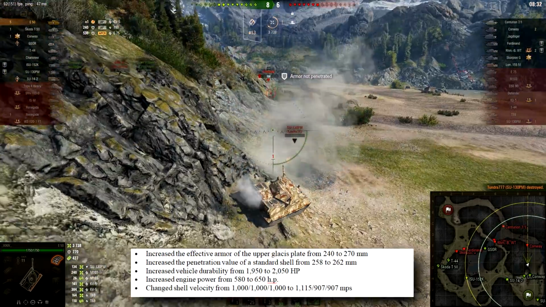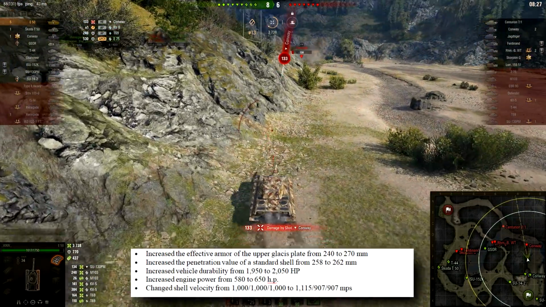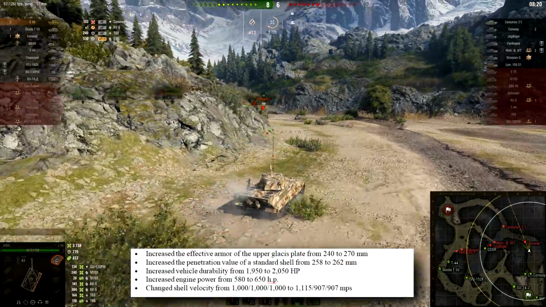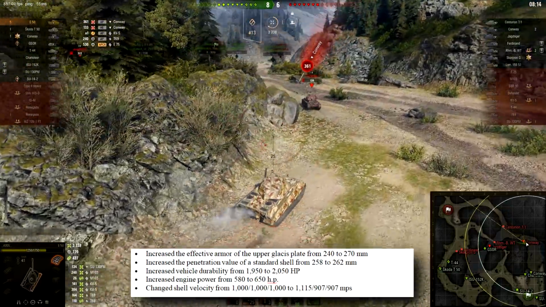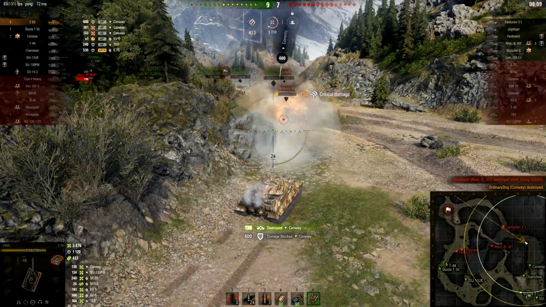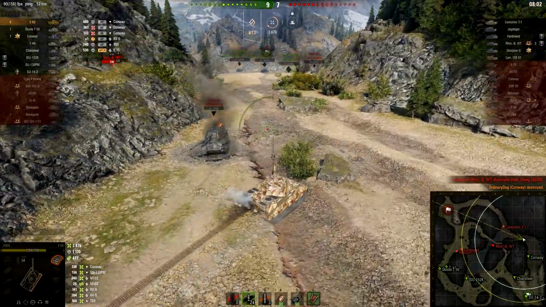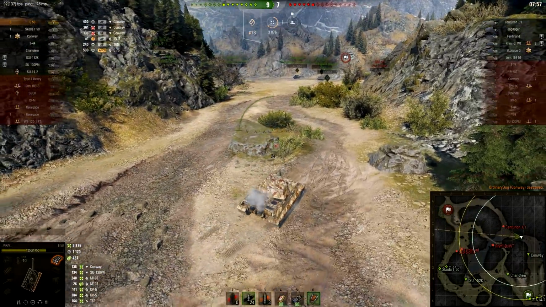And finally, they actually nerfed some of the statistics of this tank as well. They changed the shell velocity from 1000, so basically all the rounds had 1000 before. Now the standard round has 1115 meters per second shell velocity, but the premium round and HE round lost some velocity. Why they did that, I don't know. Just improve the standard ammunition shell velocity and keep the rest the same. It would still not break the vehicle, in my opinion, not even slightly. So 121, ladies and gentlemen.